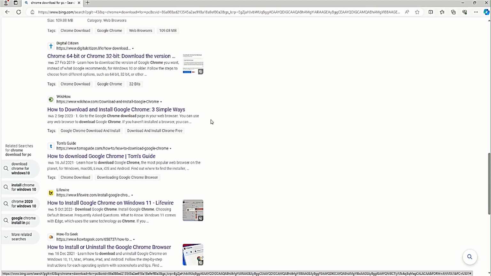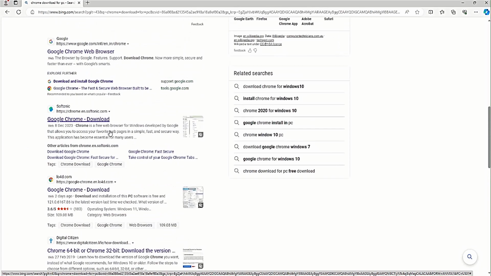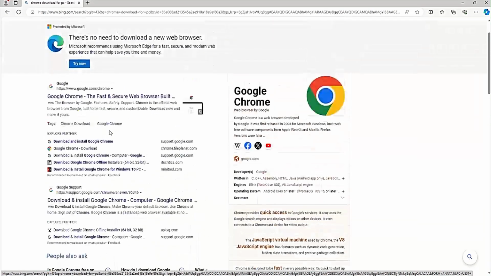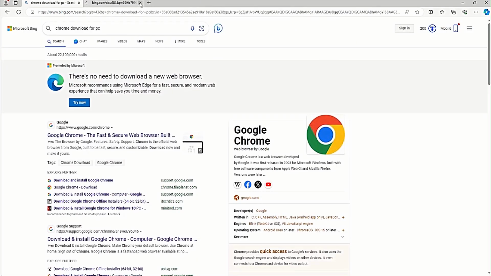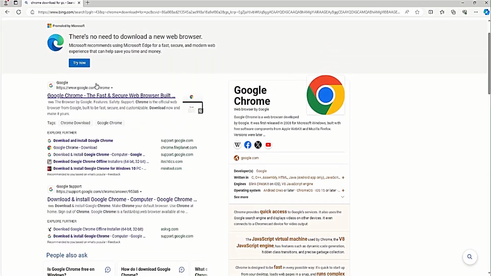That's why we always recommend using a trusted source, a website that is publicly known and that you know can't do such things to harm our computers. So we just click on it.